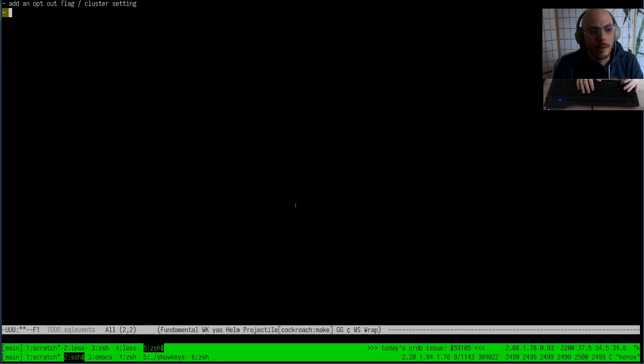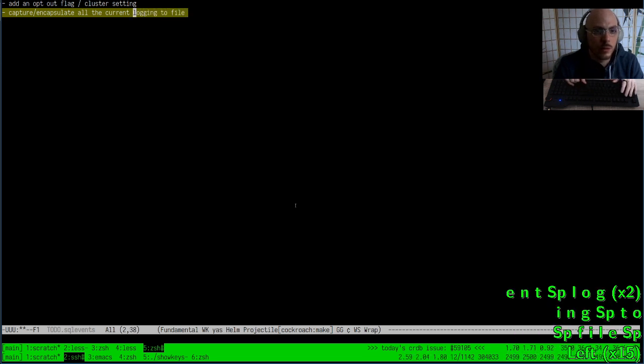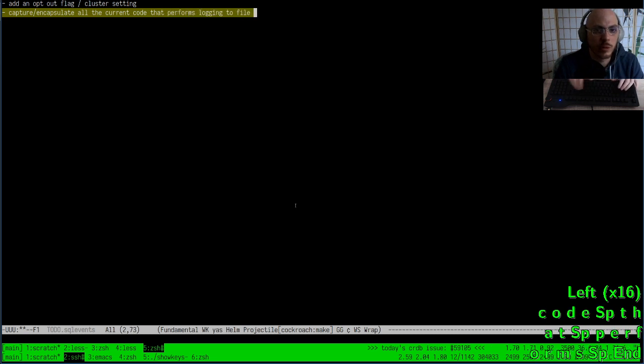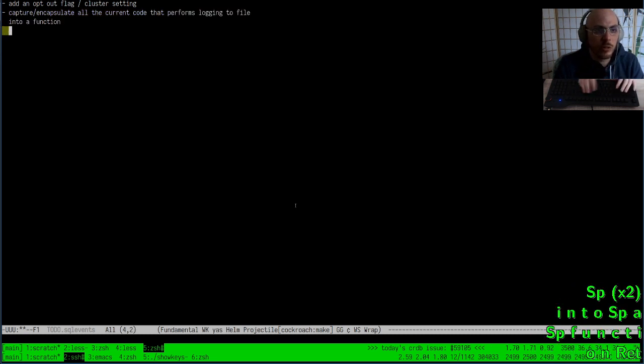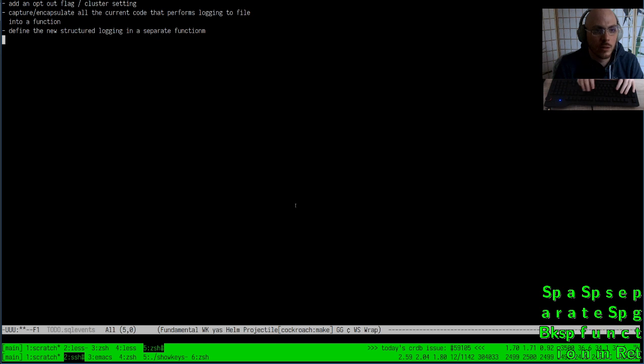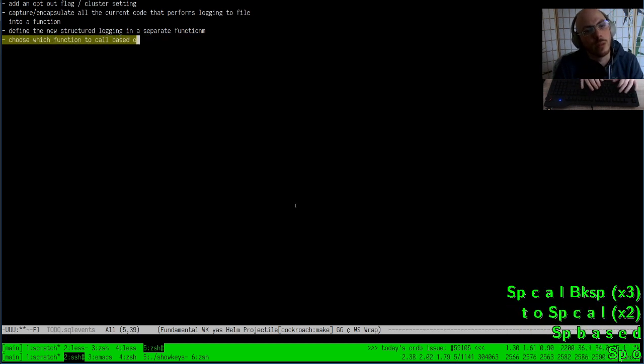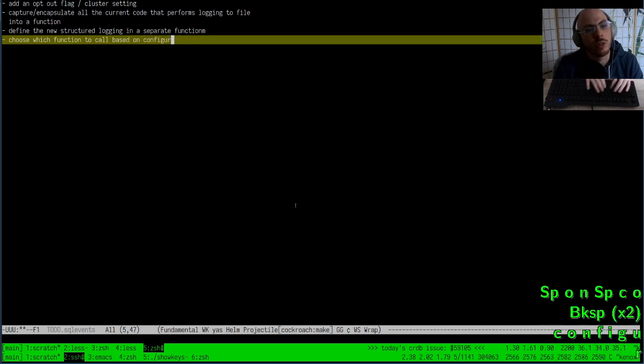Then we are going to capture or encapsulate all the current logging to file code into a function, define the new structured logging in a separate function, and then choose which function to call based on configuration.